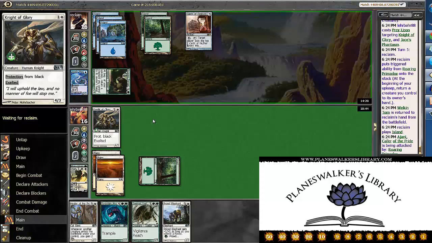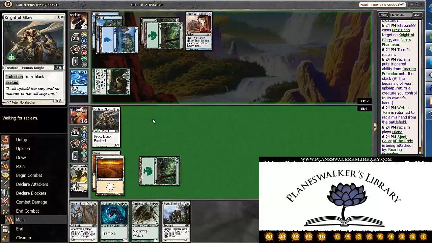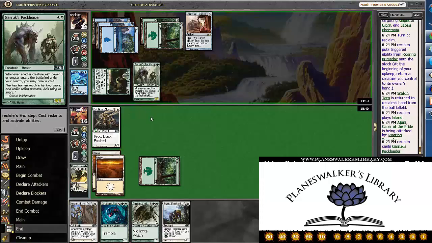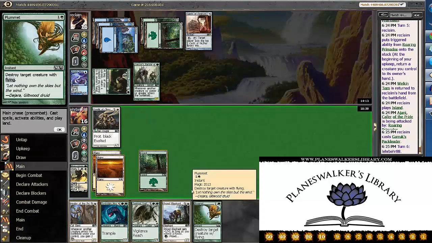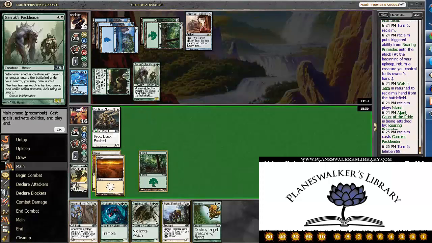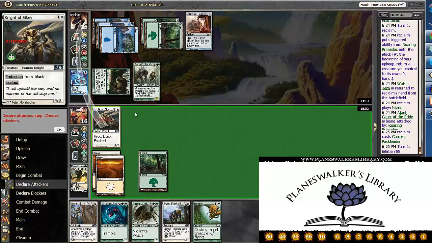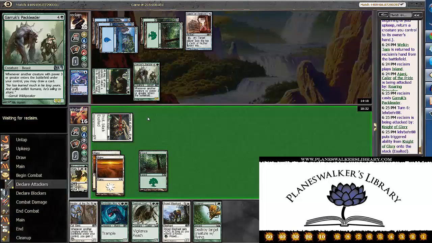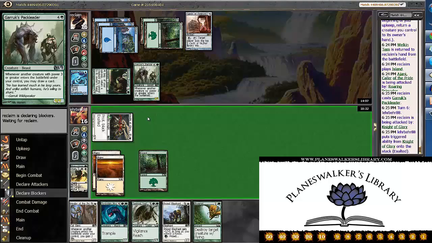If only our Knight of Glory was one larger, then we could have swung in last turn and preyed upon his stupid guy. Garrick's Pack Leader is a thing. We don't draw another land, which is a problem, of course. And now with Pack Leader around, we're gonna have to trade here, or offer the trade. He's not gonna take it because then it just sets himself back. At least I would think.